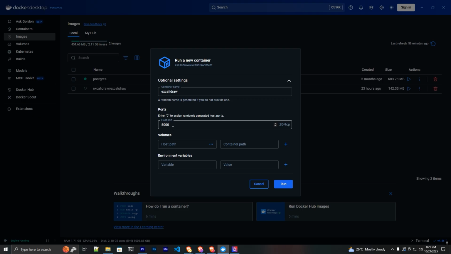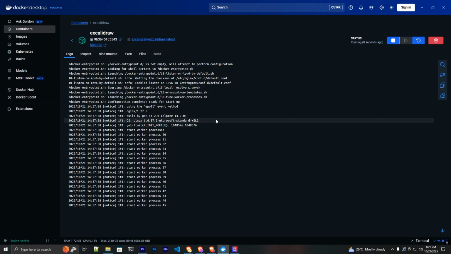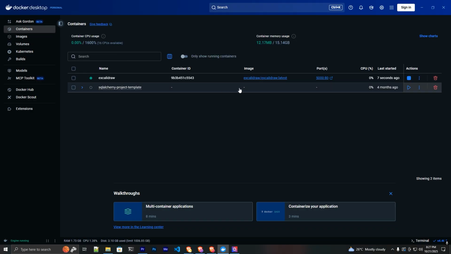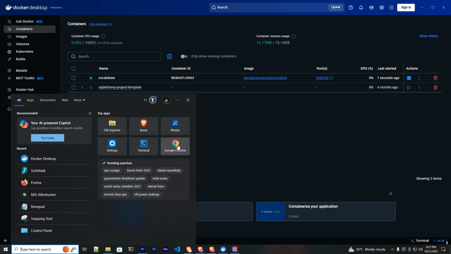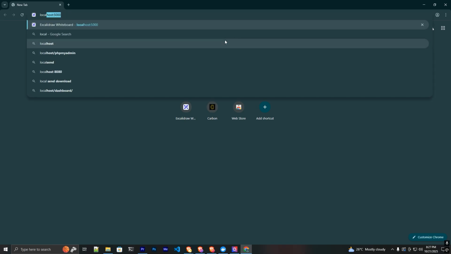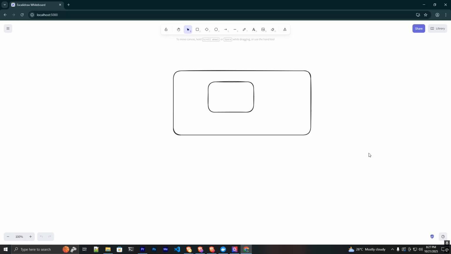I am using Windows, so when I add 5000, I can access it using localhost colon 5000, and click on run, and it will start the application. As you can see, now if I go to the containers tab, it's running on port 5000, and if I go to this port 5000, you can see the application is running.